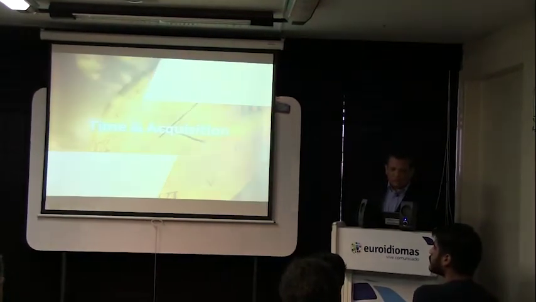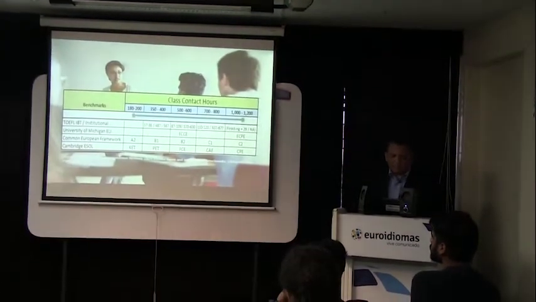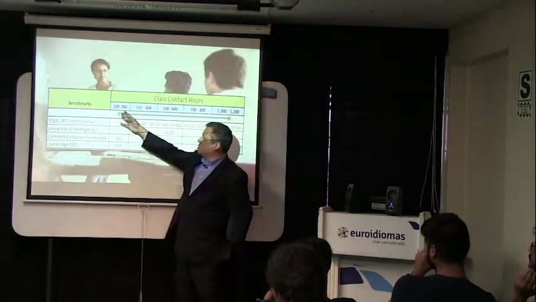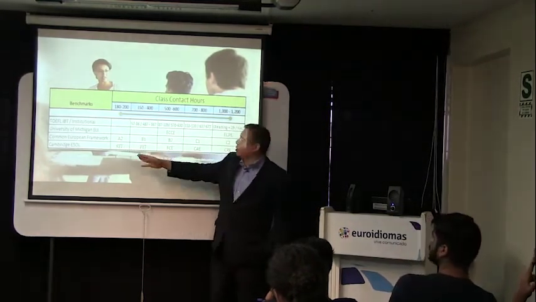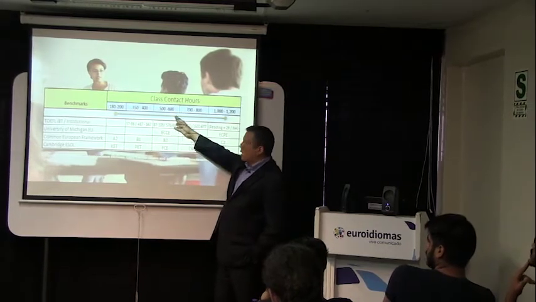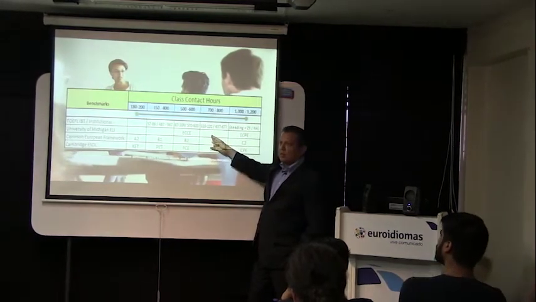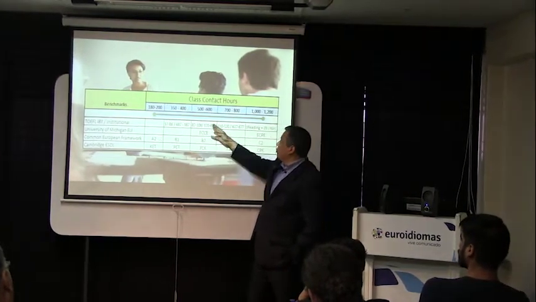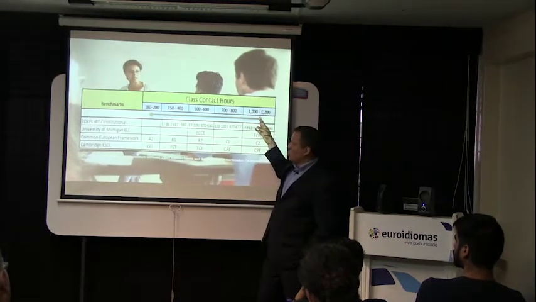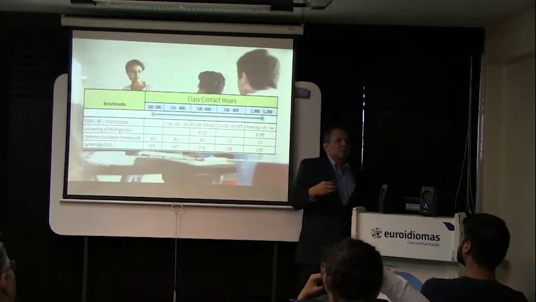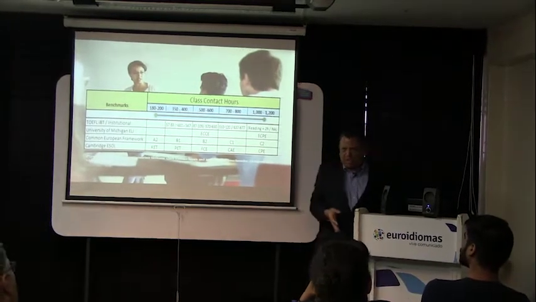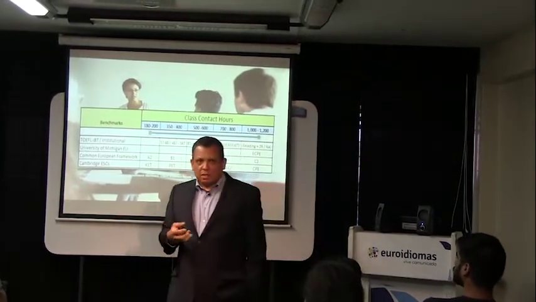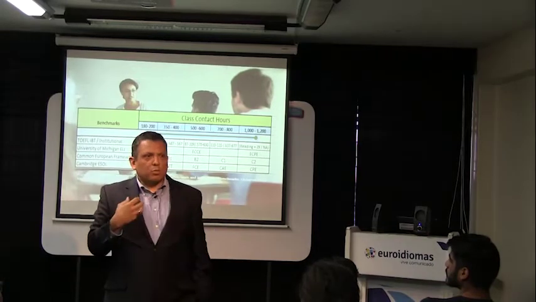Time and acquisition. We've got a lot of practice activities to do. This basically means it takes a long time to get from an A2 or high basic level to an intermediate level, to a high intermediate level, to an advanced level, and finally to a high advanced, okay? So we have A2, B1, B2, C1, C2. In other words, acquisition doesn't take place instantaneously in most cases. It tends to happen much more quickly with children. They tend to acquire language more quickly and through natural exposure.